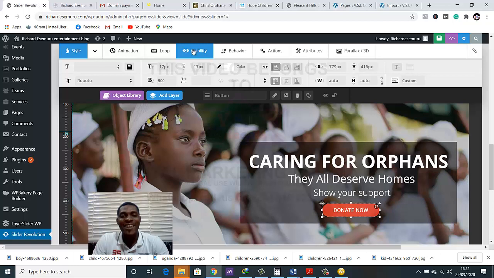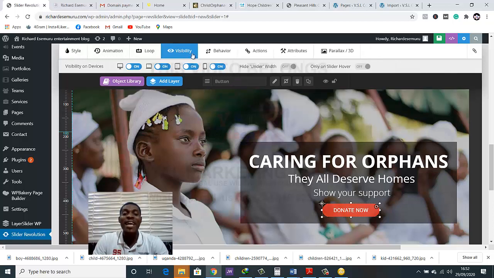Once you click on it, you can say, I don't want this button to display on mobile. It is on now, I can turn it off for mobile and also for tablet. So it will be on for desktop and computers, but off for mobile and tablet. So we'll save this now.